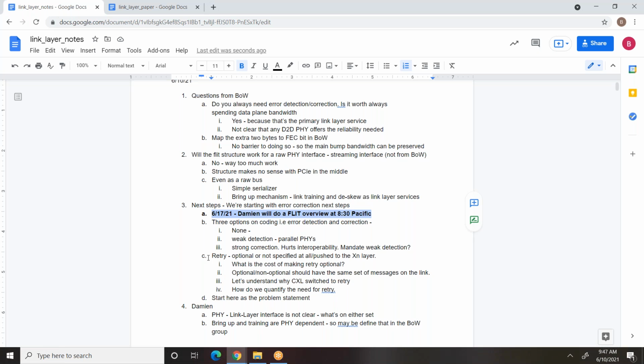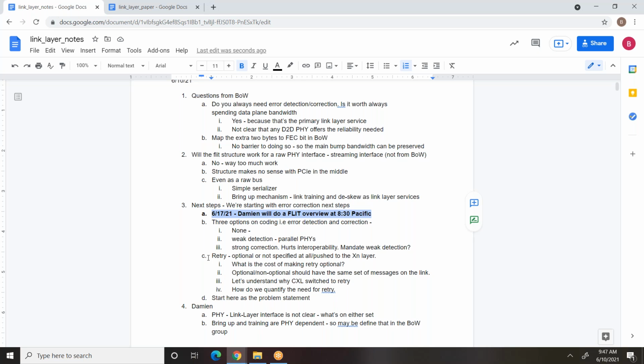Well, I suppose it was optional, but the assumption was you did need error robustness, and the three options were CXL-type retry, which works with things like BoW, or if you're using a high-speed SerDes, you'd have two levels of FEC depending on whether it's a PAM4 SerDes or an NRZ SerDes. So those were the three error correction mechanisms I thought we had consensus on.